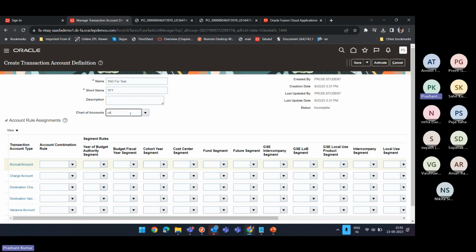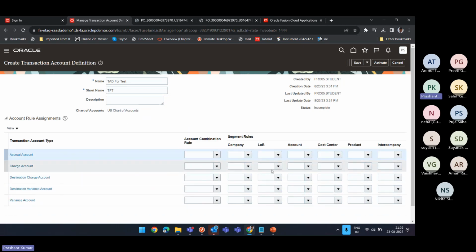But if I select my chart of accounts, US chart of accounts, then you see the number of segments enabled for this US chart of accounts will get enabled, because whenever I create a requisition, I will find company, LOB, account, only these segments in the chart of accounts string. Now I need to define this accrual account.